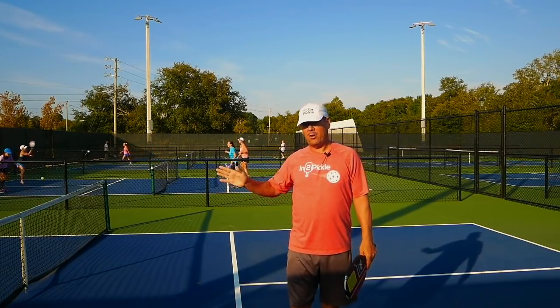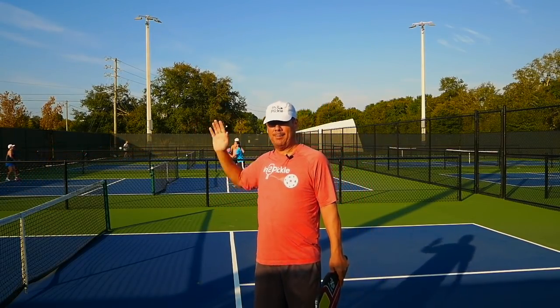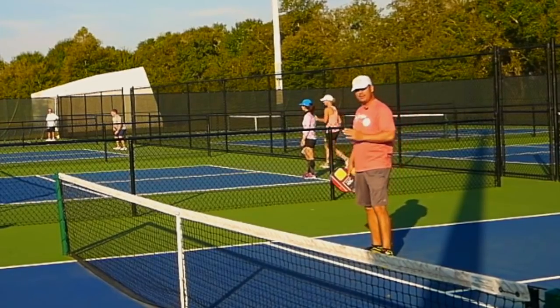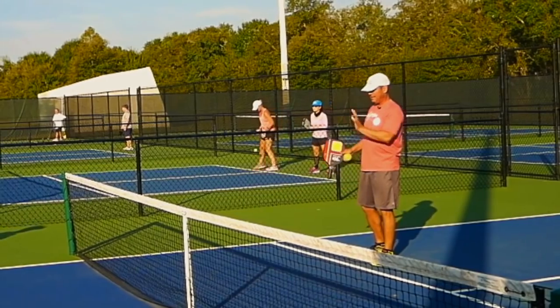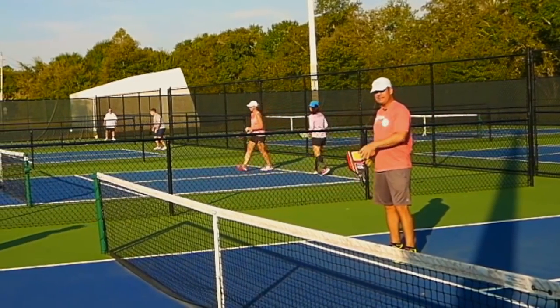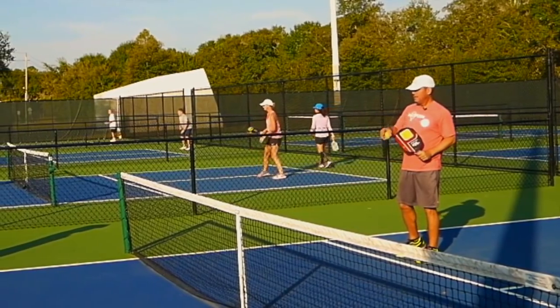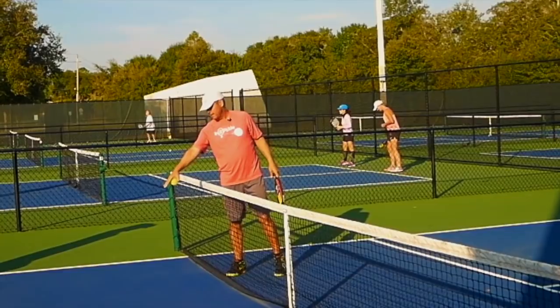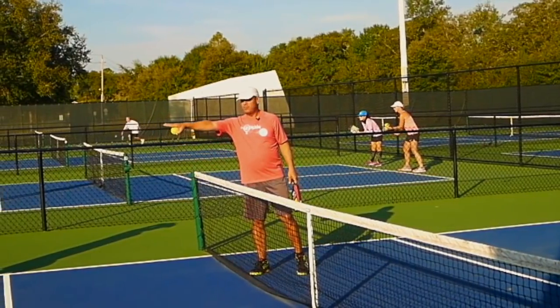So dinking cross court will generally be easier to avoid popping it up as opposed to going straight across, and I'll show you what that looks like. Here I'm going to dink straight on with Tyson first, and you'll see that my margin there is much smaller before it reaches Tyson's strike zone. If I'm dinking from here, I have to drop the ball right here really tight to the net in order to avoid Tyson's strike zone.